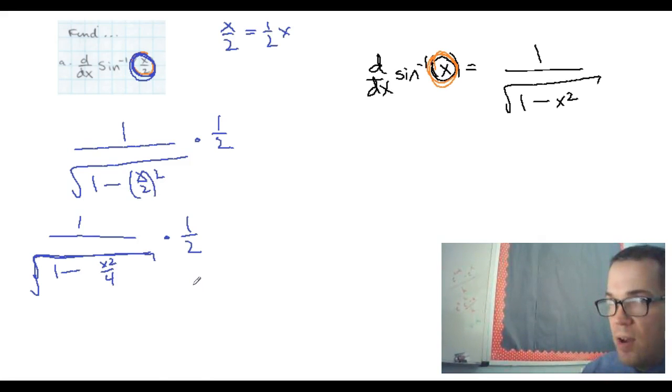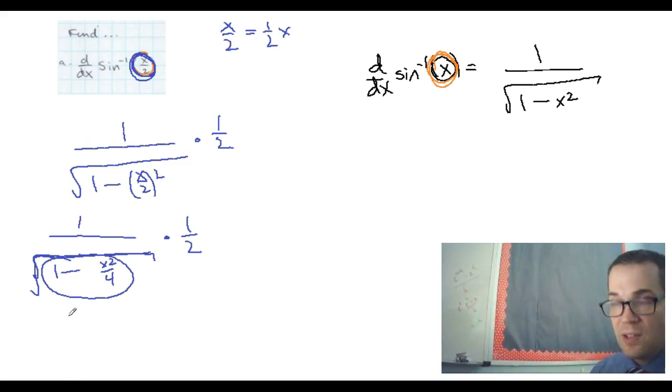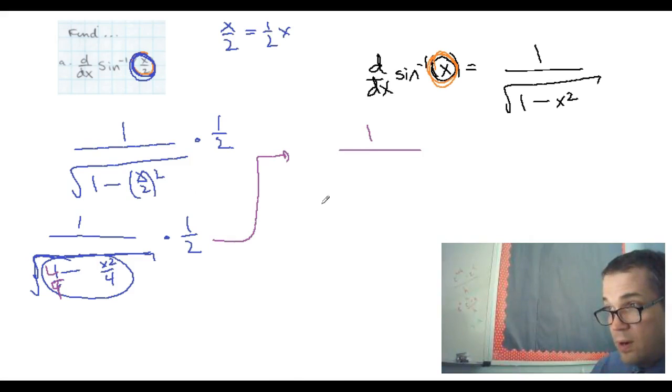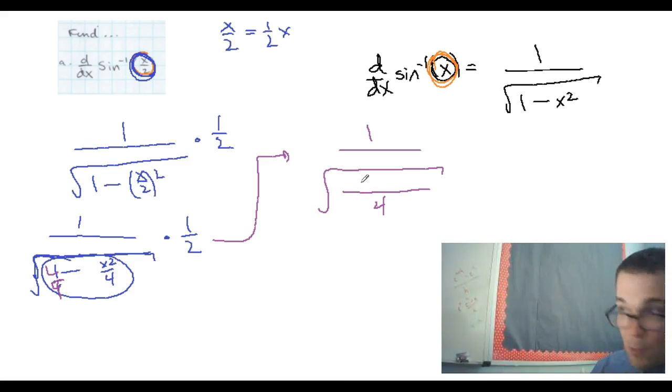So let's carry on. I'm going to focus my energy here and know that all I worry about is a fraction problem. They need a common denominator. This is technically over 1, so I can change that to be 4 over 4. So if I copy everything else down as it is, I have a 1 over the square root of, because these denominators are now the same, that whole thing is all over 4. And of course the top will be 4 minus x squared. And then this 1/2, I have to carry that around as well. Okay, looking better?